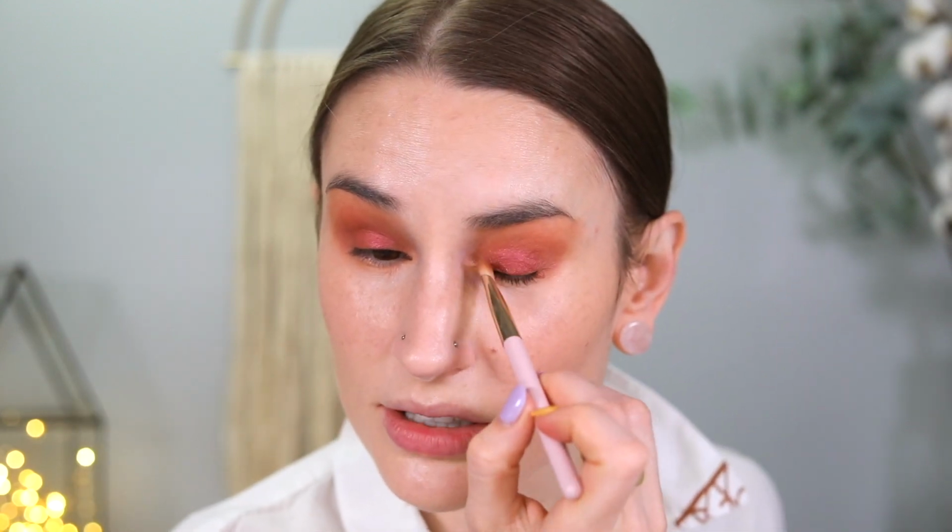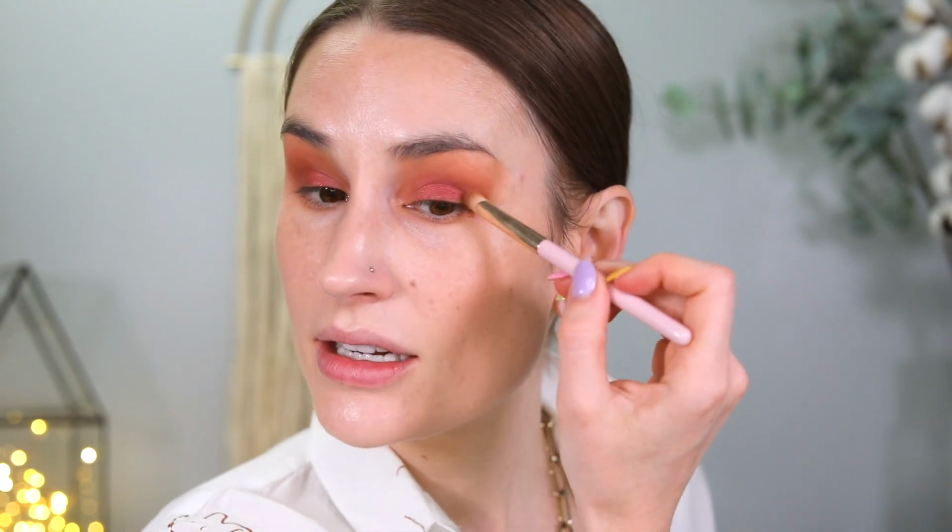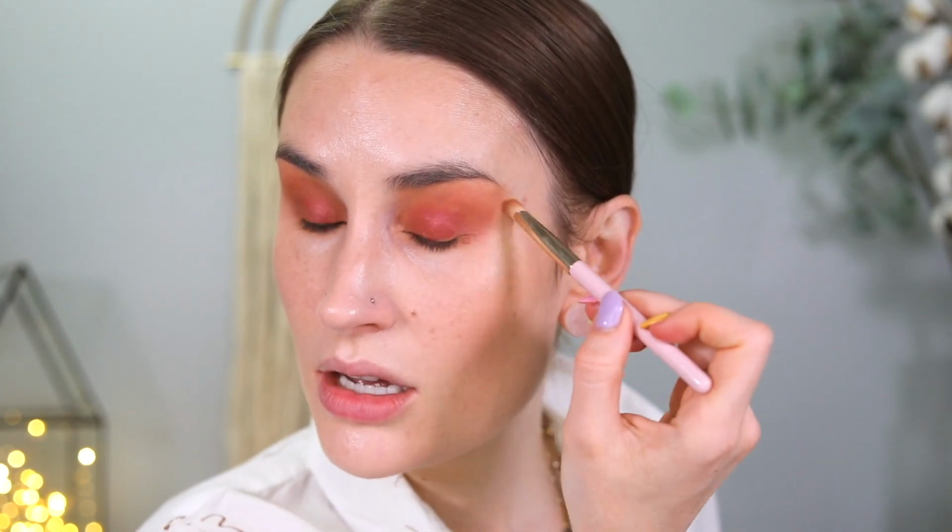Someone did comment recently, they said, you know, you always talk about how, I self-deprecatingly talk about how I end up doing a lot of boring eye looks that, regardless of where my mind is at when I start them, they all end up kind of the same. And they were like, but for someone who has very small eyelids, you end up creating a very flattering shape. And I was like, well, thank you. That is a fantastic compliment, because the one thing that you can't really change about your face is the size or the placement of your eyeballs. So that's what makeup is for, if you so desire.